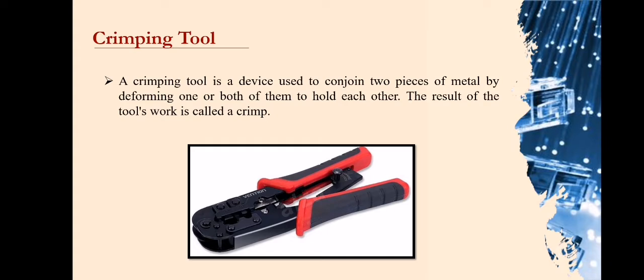To join RJ45, which is used for Ethernet, and RJ11, which is what you use for telephone wires, connectors for both ends of Cat5 cable. So Cat5 cable is a type of UTP cable. It is thicker, and it's harder to bend if you use the Cat5 cable of a UTP cable.